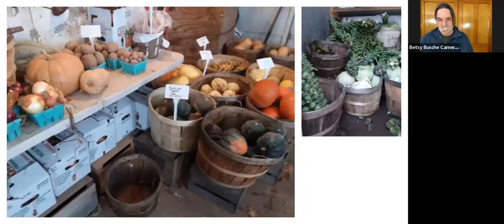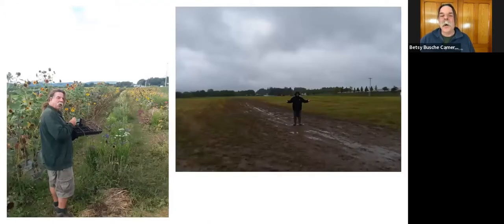Now it's November and starting to freeze, so we've moved everything into the barn. I still have cabbage — how am I going to sell it? You pull in because you want a potato or an acorn squash or a cabbage, but by the time I get my boots on and run out, you're pulling away saying I must have gone on vacation for the year. The worst mistake I ever made was closing the barn doors — everybody thought I'd moved away. Now I've trained people to come in but they park at the stand while all the stuff is in the barn, and I'm shouting from the front door across the lawn trying to sell a head of cabbage.